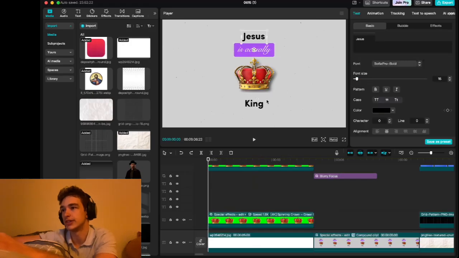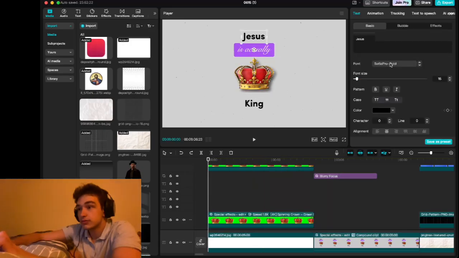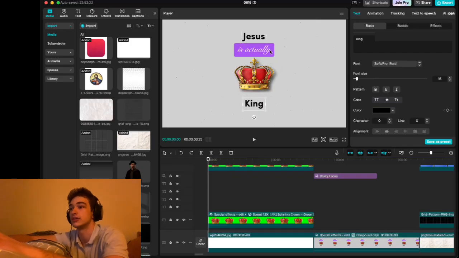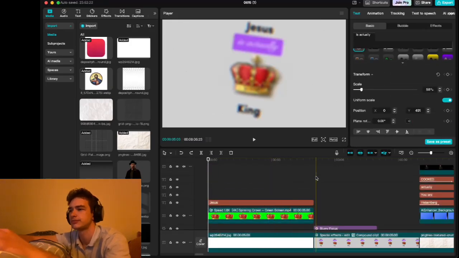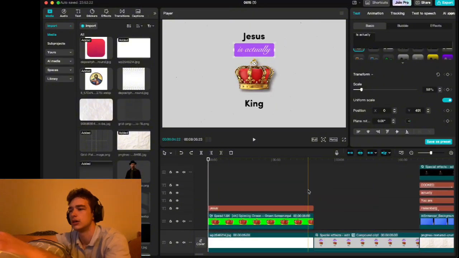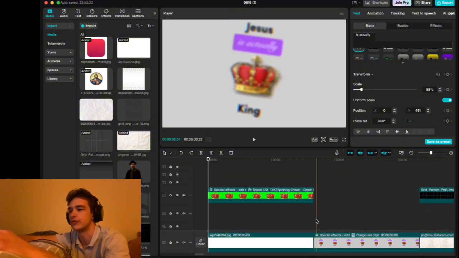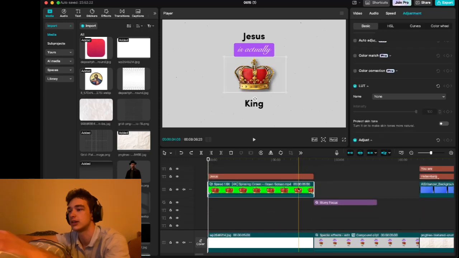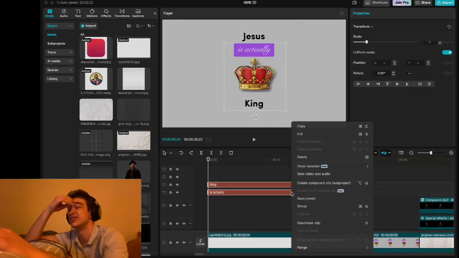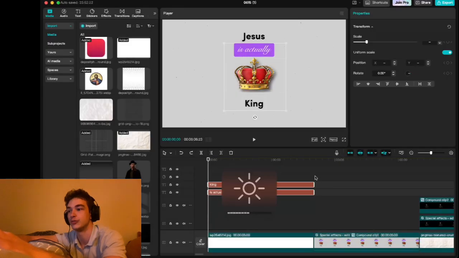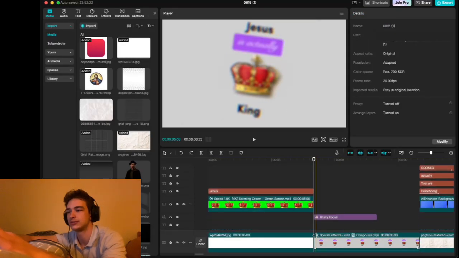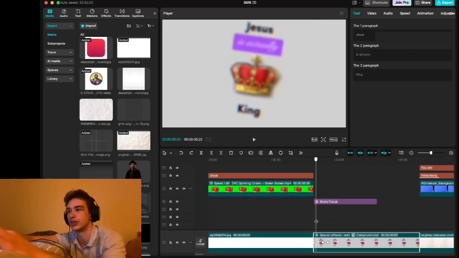And then I just played around with the text. Right here it's Sophia Pro Bold, which is a good font. Use it if you're gonna use CapCut. And this kind of fancy text, you can change it to whatever. If you actually want to make this revolving effect, you first have to take all of the elements right here, then you right click and create compound clip. Create compound clip basically just means that you put all of this together, and then you can actually do whatever you want right here.